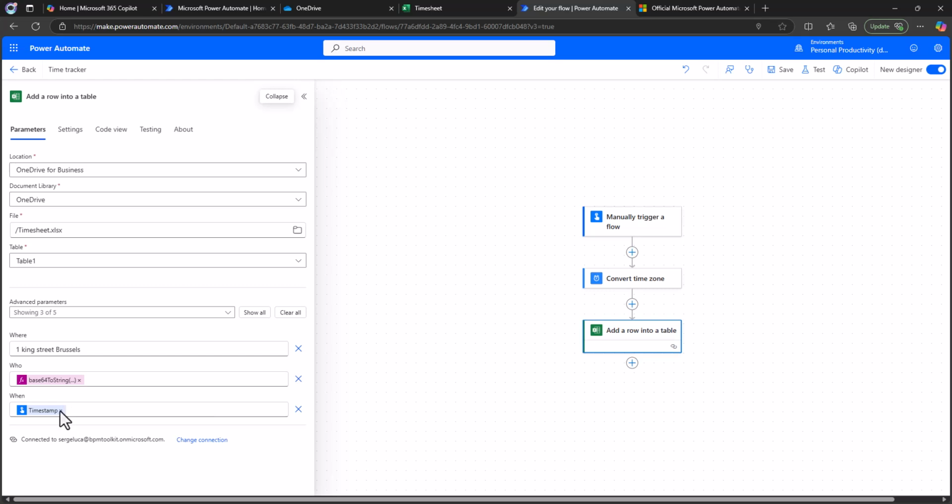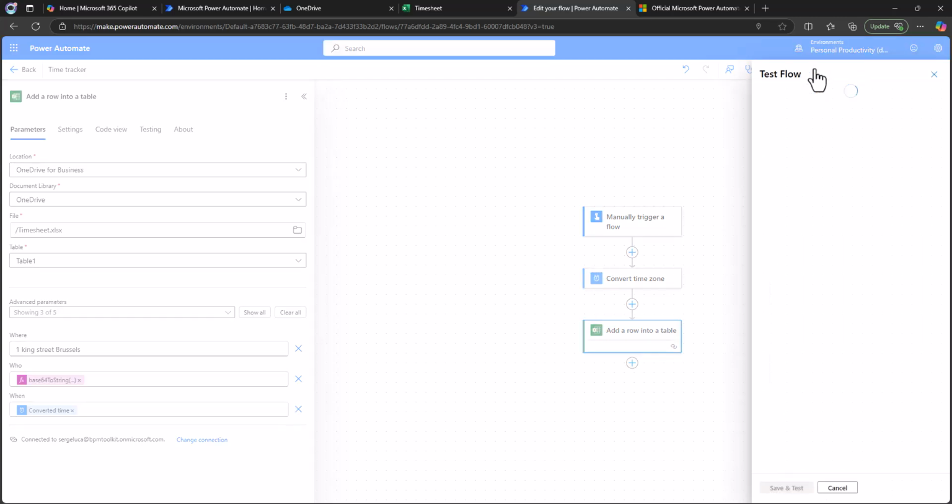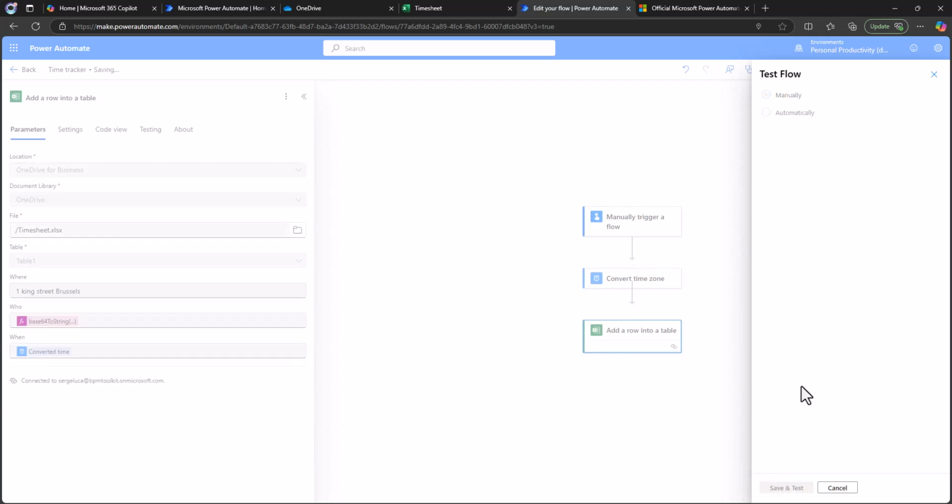Right. So now we can save the flow. Ah, yes, we need to put this timestamp here in the spreadsheet. Don't forget to grab that from the action. All right. So let's save the flow. Let's test the flow. Save and test.